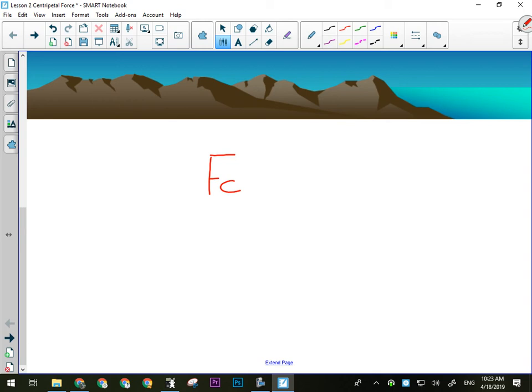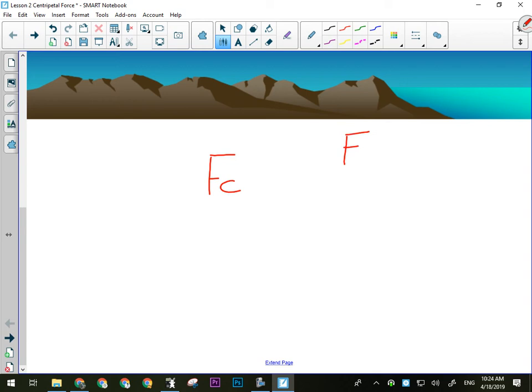In the last unit, what force always caused the acceleration? The net force. So centripetal force is net force. Okay, that object won't travel in a circle unless the sum of all the forces is towards the middle. Right? Now, very rarely do we have lots of forces trying to pull it in different directions. That's not likely. Okay, but the centripetal force has to be the net force directed towards the center.